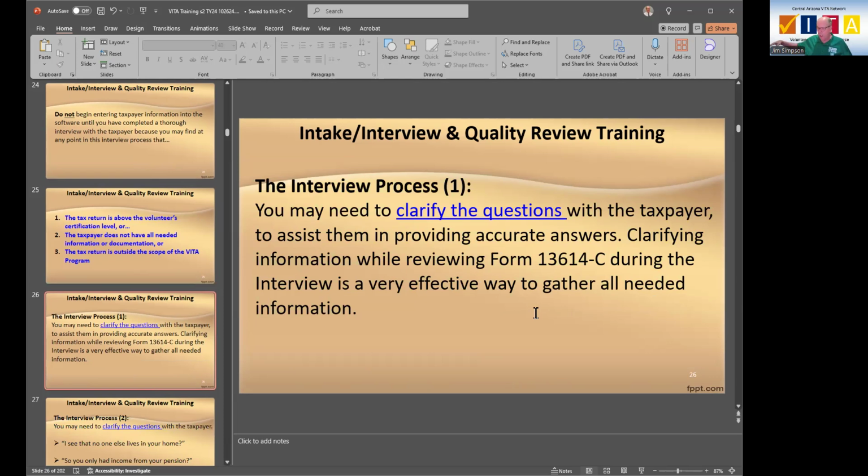So during this interview process, it's more than just looking at that form and filling it out. Here's where I told you you had to be a bit of a psychologist, right? We've got to ask clarifying questions. We get this interview form. It says, oh yeah, I got a 1099-NEC, right? And we're going to talk about what those are. I know you don't know what those are now, but when we see that, boy, there's a lot of other information we need to gather from them.